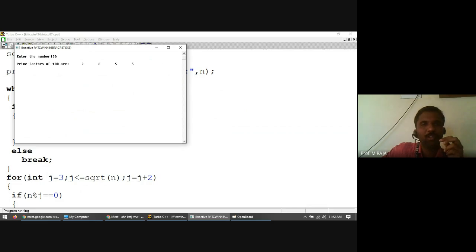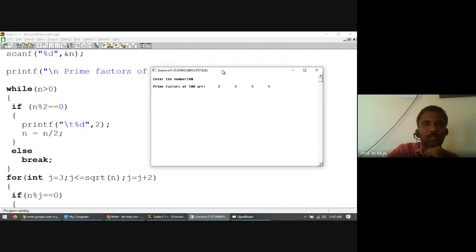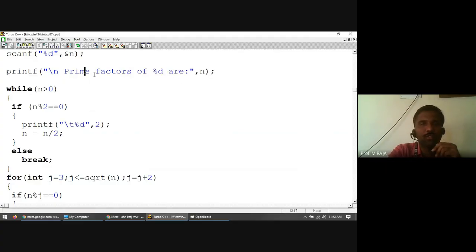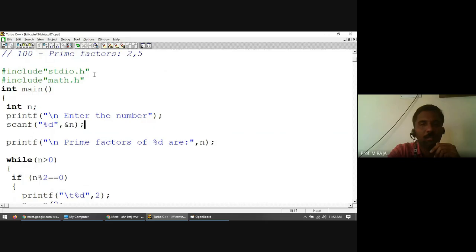Control F9. Enter the number 100. Prime factors of 100 are 2 2 5 5. That means we are writing 100 as 2 into 2 into 5 into 5. So in this, let me modify the printf statement.